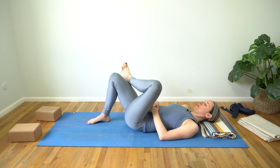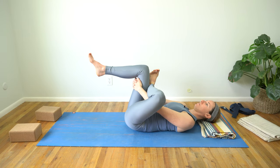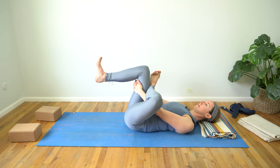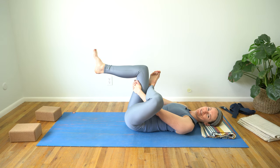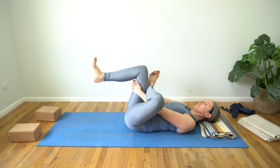Exhale, release your left foot down and uncross your legs — take it to the other side. Find that 90-degree flexion in your ankle, then choose whatever option feels best for you, acknowledging that it might be a different option than on the opposite side. Shoulder blades are flat, both grounded down into the earth. Take some ankle rolls — or if your hamstrings are feeling a lot more flexible, maybe extend through that right leg. Exhale, release.